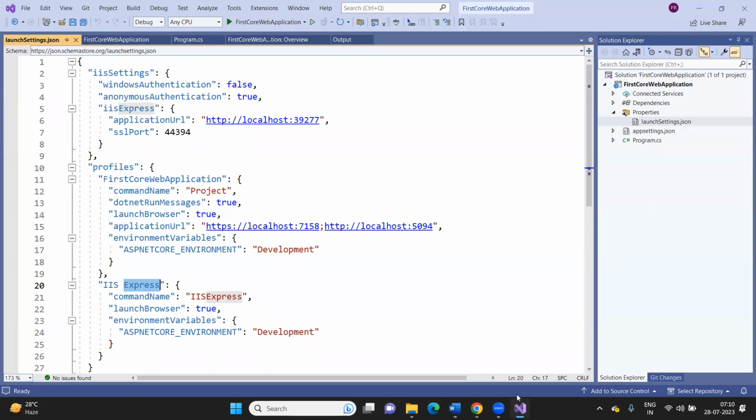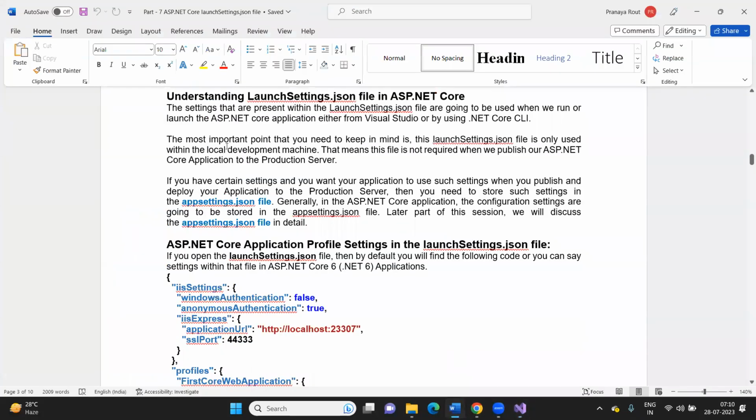We need to understand this launchSettings.json file in detail. The point you need to remember is that this launchSettings.json file only comes into the picture on the development machine, right? If you move to the production server, then this profile is never going to be used.